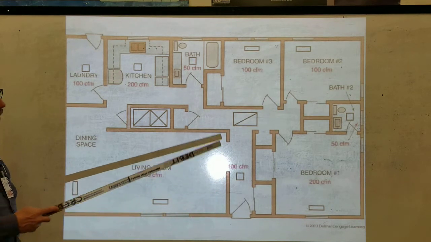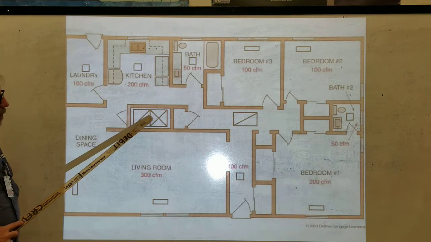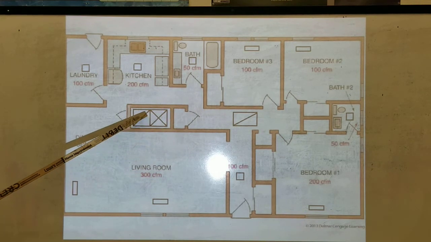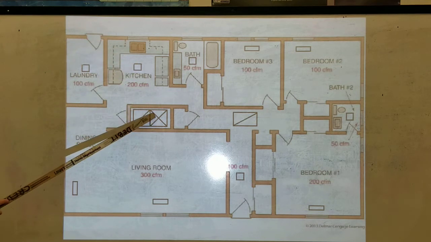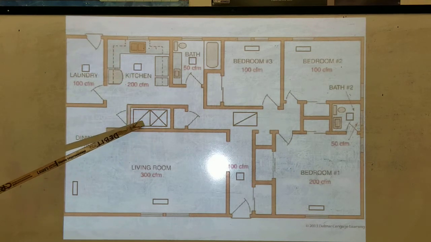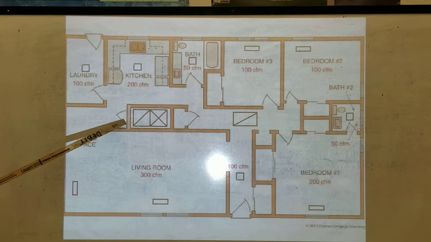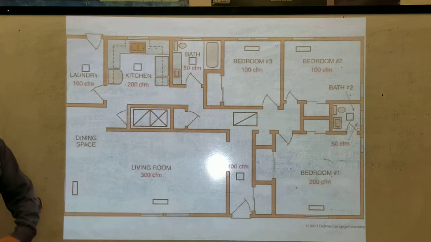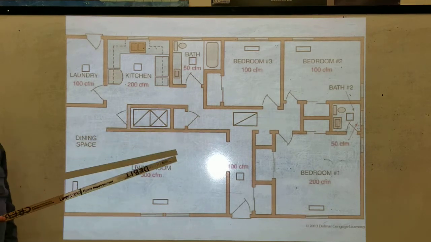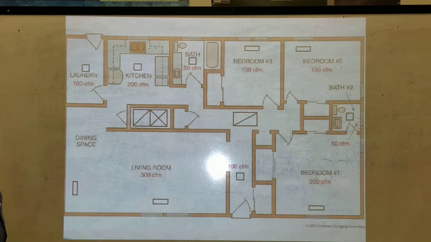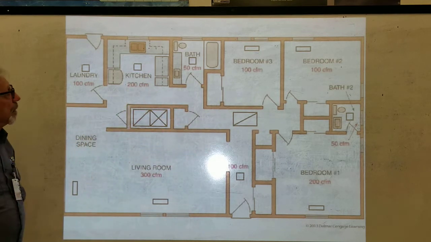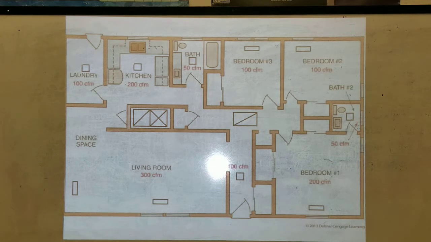If this was a rooftop unit, these would be the drops from the rooftop into the attic. If it's a closet, like it is here, it's just the metal going up to the attic. And this ductwork is going to be in the attic because that's the way I want to do it. Now we have CFM requirements for each room.